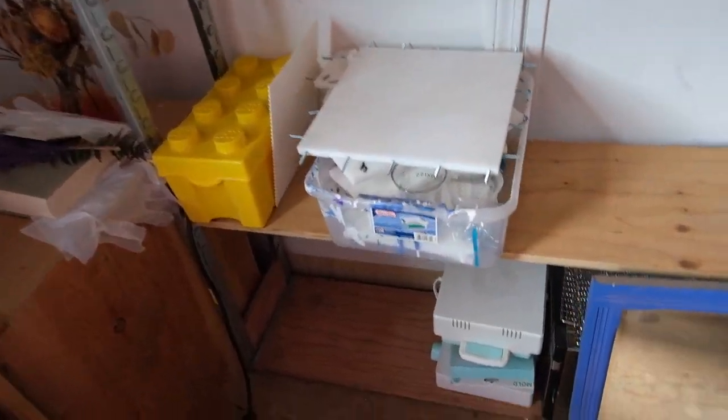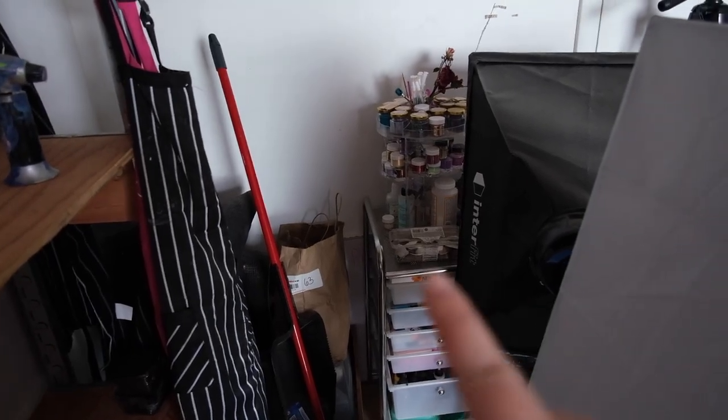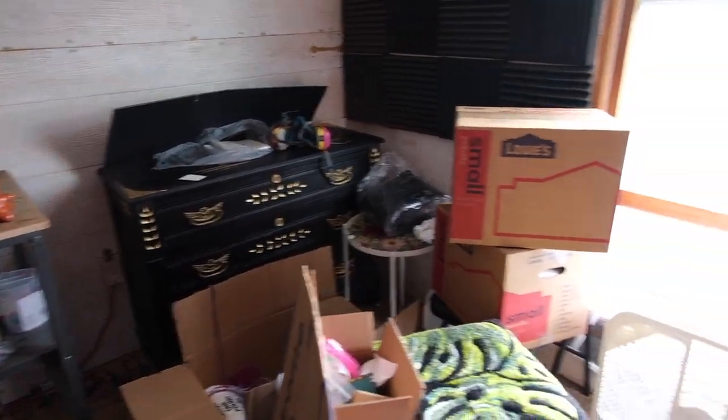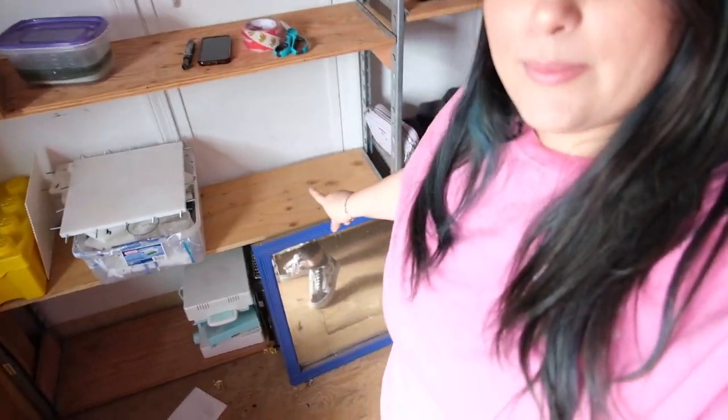I just have to get this stuff and some things behind here into a bigger box. We've also got everything on this thing that we have to do. We have all of this stuff, which is all the electroforming stuff. It looks insane, and it kind of is, but it looks this insane because there are boxes everywhere, so it's hard to put stuff and make it look neat and tidy. Anyway, I'm going to get started on boxing up the rest of the stuff on these shelves.